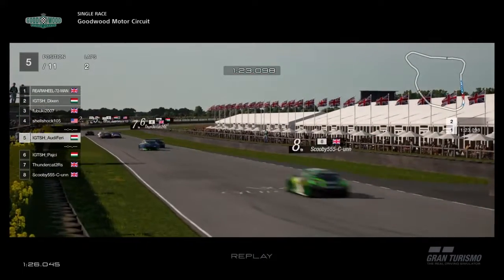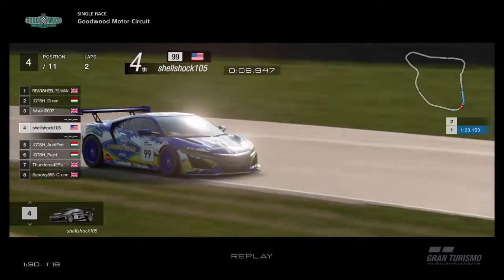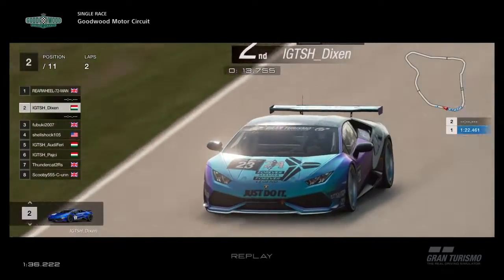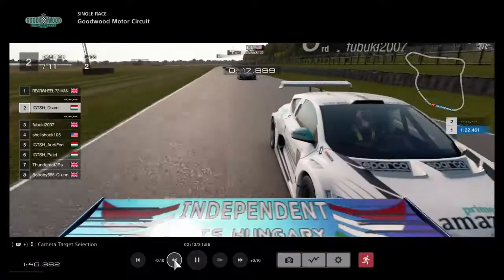Shellshock had a run now on Audi Ferry. He's going to have the inside line. Audi Ferry's down to 5th now. The American gets his way up into 4th in the NSX, so he's had a good opening lap. Dixon defending to Fabuki.